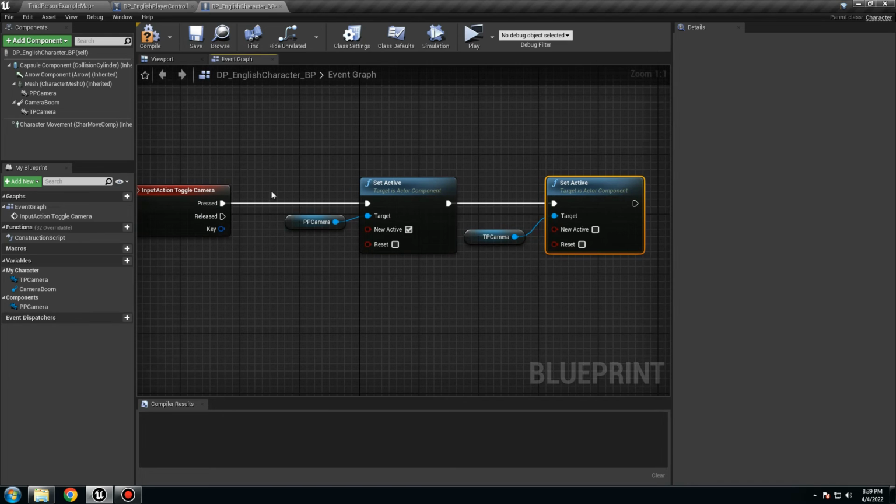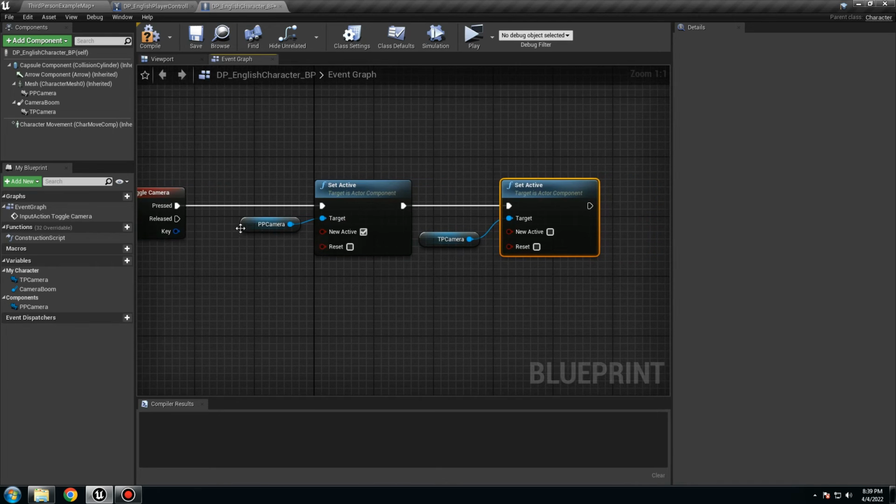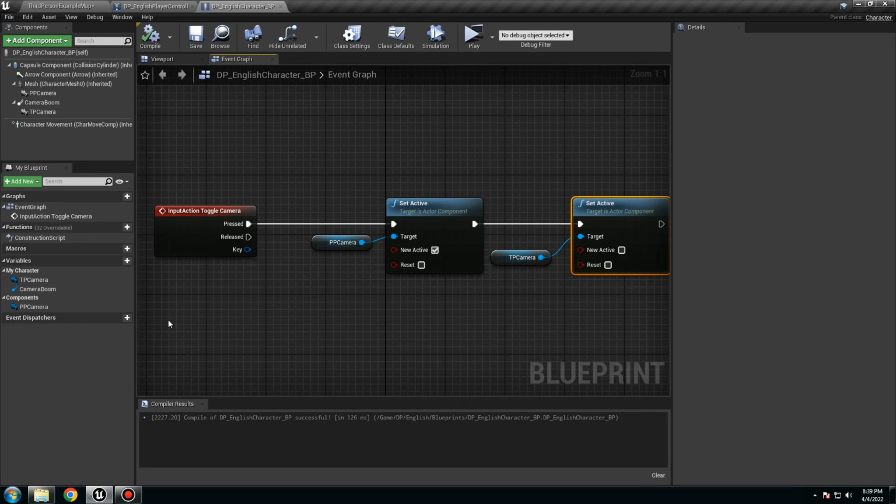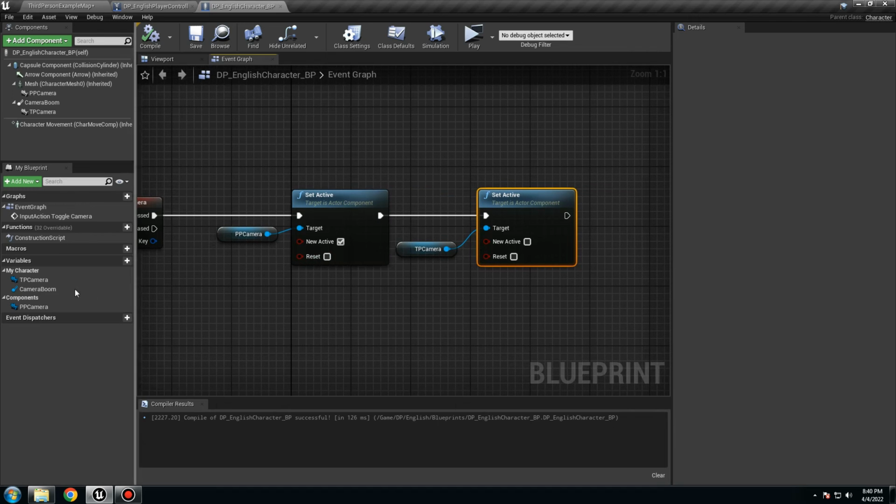If we press again, it's going to be a flip-flop, or we can use a variable, because it's better to use a variable, because sometimes you don't want to do this toggle. If you do it in some place, you can easily call the variable to make this change the camera. I like to use more variables.